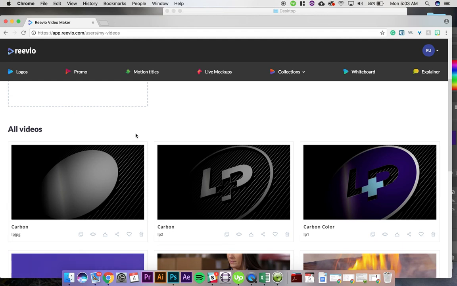If you really want that color, and that's integral to your logo, make sure you do that. But if you don't need it and you want to go for something a little more sleek, consider removing parts of it to give you the depth that you want. And lastly, another tip and trick, if you plan on using these logos, and specifically the rendered videos and other videos, make sure you click the Add to Favorites button here. That will add that into your library so you can tack it on at the beginning of any video that you've got going on. So with that, I hope that answers your questions regarding logos.